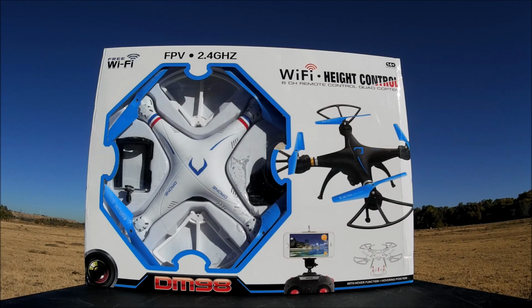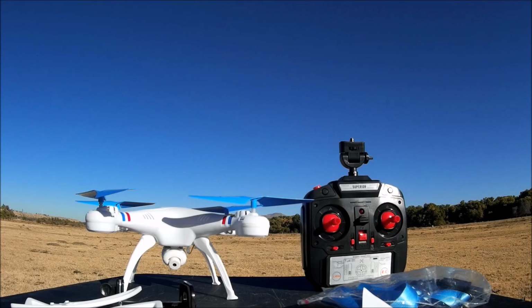This is the DM98, and it has Wi-Fi FPV, altitude hold, one-key takeoff and land, and it is also phone app controlled as well. So let's go ahead and open up the box and check this baby out. All right, here we are.